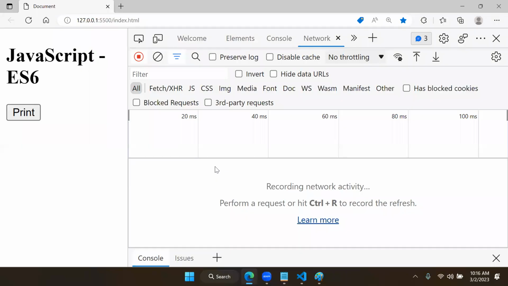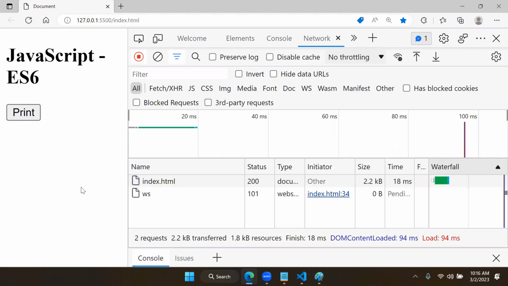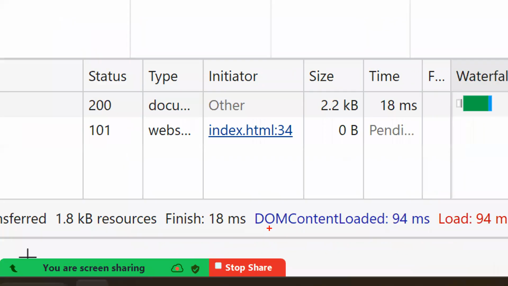Previously, you saw performance, which is different. That is how the browser loads. Here, we see how the page loads. I will refresh the page and it records the activities. When it records the activities, you see the index page is loaded and it is using a method called DOMContentLoaded.